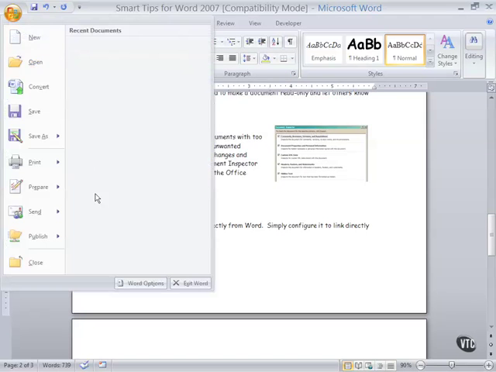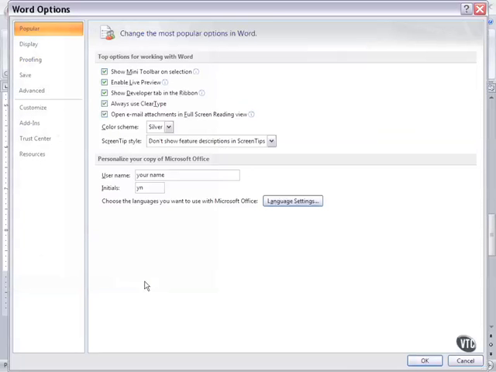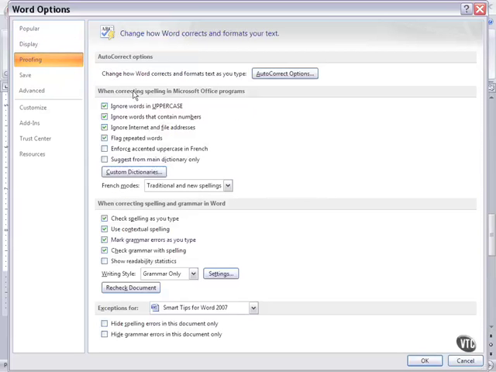When I click on the Office button, on the bottom of the dialog box you will notice the Word options. Here is where we can also get more functionality for working with our document. For instance, I'm going to go to the Proofing selection. Here you'll notice that I will have a number of selections that control how things appear on the screen. For instance, if I'm correcting spelling, I'll ignore words that are in uppercase. These are normally acronyms, so we don't necessarily want them to be proofread. You'll notice further down that I can check my spelling as I type, or I can turn it off and only check spelling when I select the icon or hit F7.